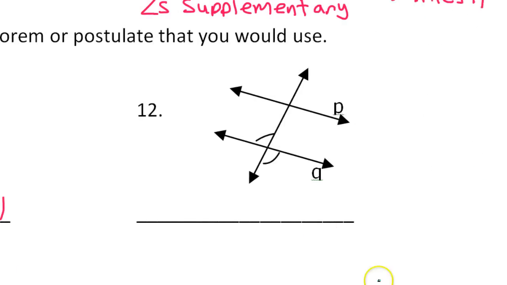Okay, number 12. Last one for this video. Well, these angles are marked congruent, which makes sense because they are vertical angles. So the question is, is that enough to prove that these lines are parallel? And the answer is no. Vertical angles are always equal, regardless of whether the lines are parallel. So obviously that means there won't be any theorem to use, because we can't prove that they are parallel just because vertical angles are congruent.